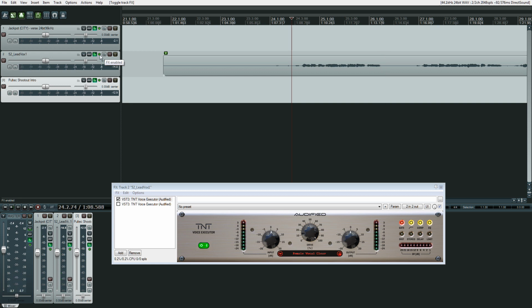And that's another thing that I don't really like about this plugin. Sometimes the gate is too aggressive, so you really have to be careful about setting levels. If you don't bring your input up so that it is almost touching the yellow and sometimes touching the yellow, the gate will mess with your audio. So you have to be very careful about that. I wish you could disable the gate, but yeah.